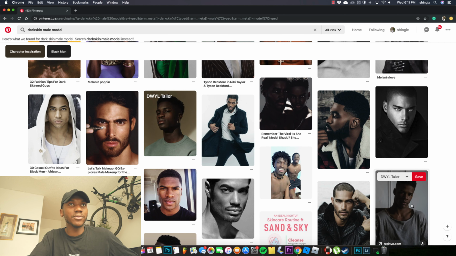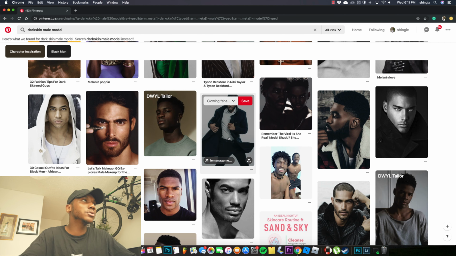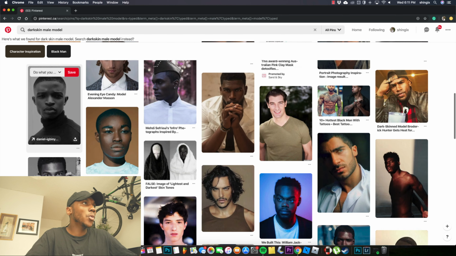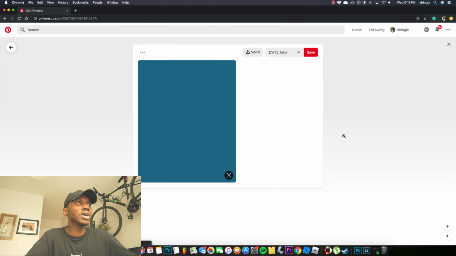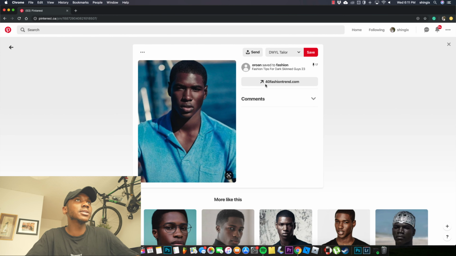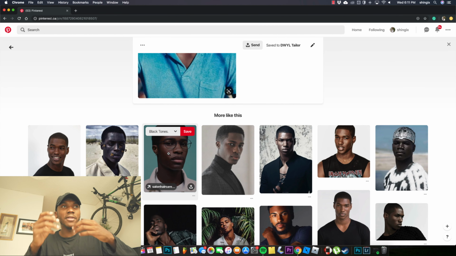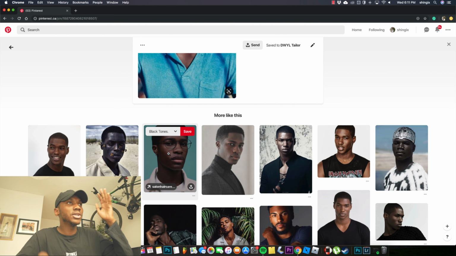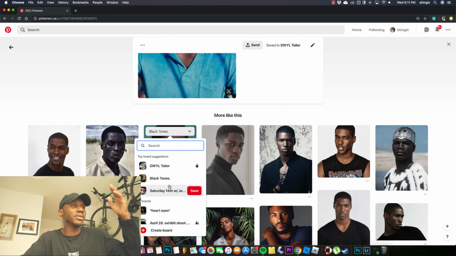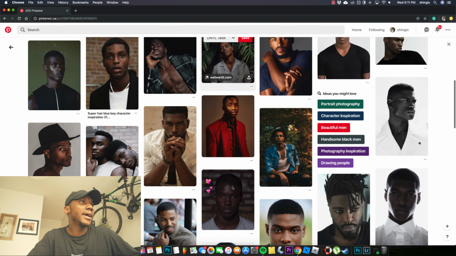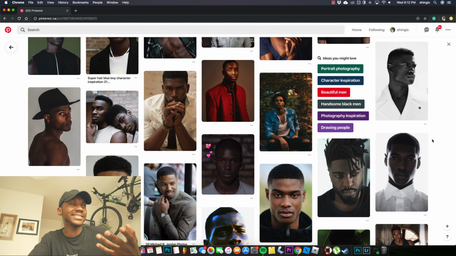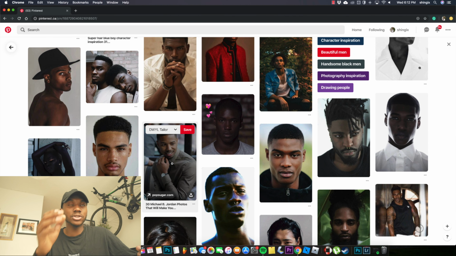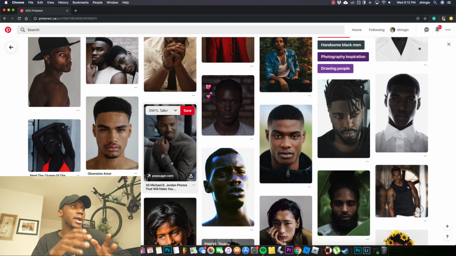So we're gonna do this one. I really would love a straight dead face pose. And I really like the tones on this guy's face and the intensity in his face. The guy that I'm talking to is going to be the tailor. He also wears glasses, so we're gonna add a picture of a guy wearing glasses. And we're not gonna add a picture with two guys in there because it obviously doesn't make sense. He has short hair, so I'm gonna try to limit myself to guys with short hair.